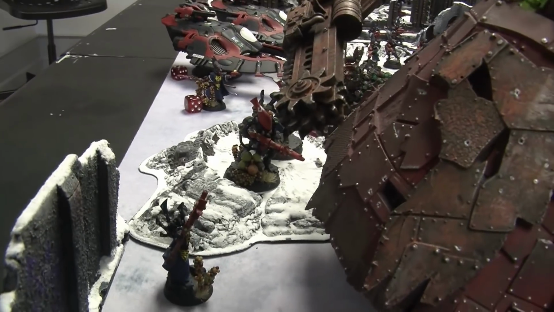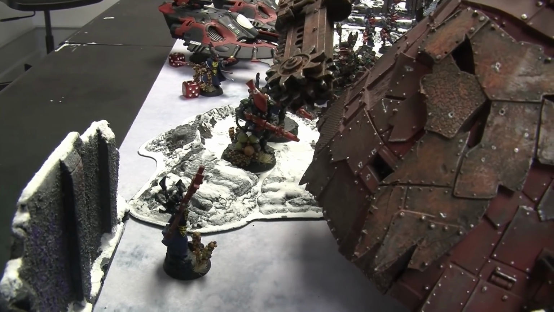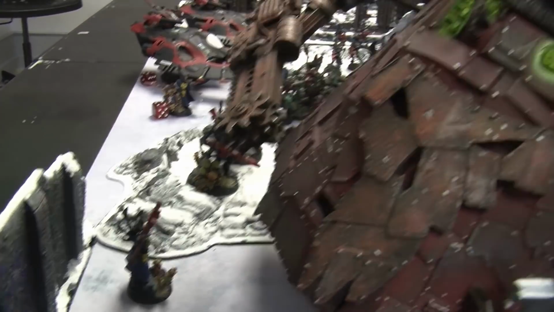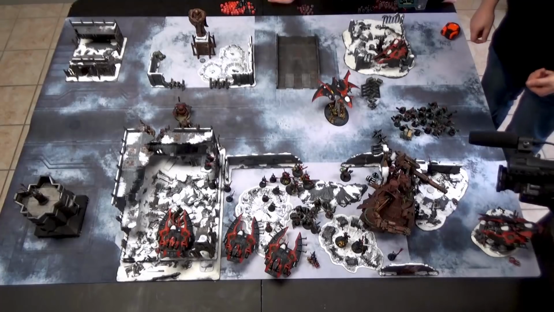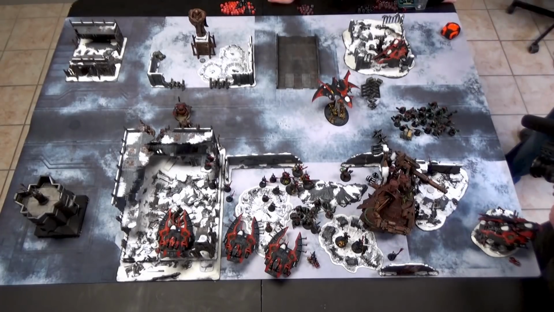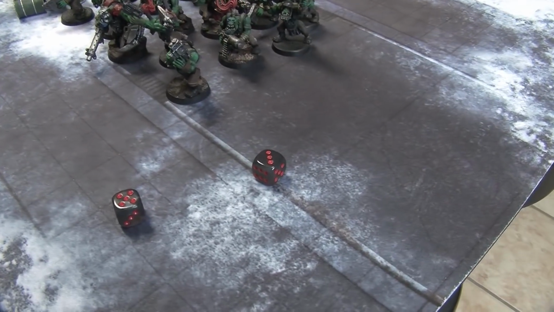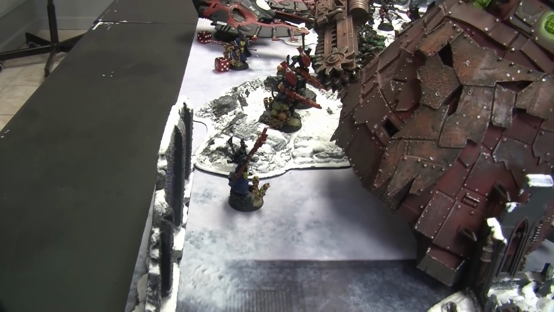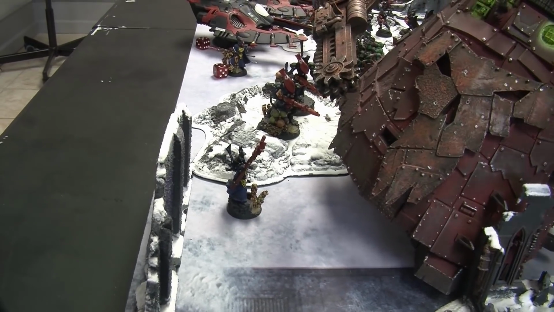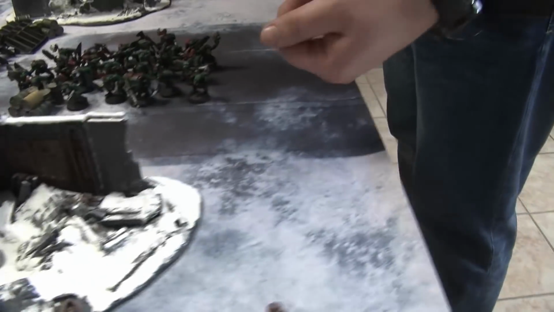Kicking off the psychic phase for Aeldari, we're going to cast Doom from the Farseer onto the big boy. Looking for a 7. So that's a successful cast of Doom. Then we're going to cast Guide. Reroll failed hits on a unit. We're looking for a 7. 24-inch range, so we're going to go on the 4 Wraithguard.